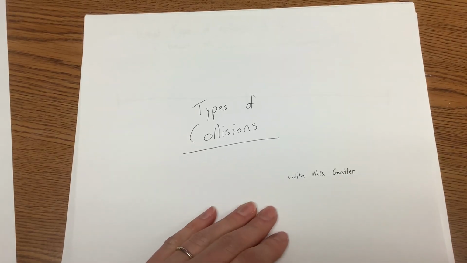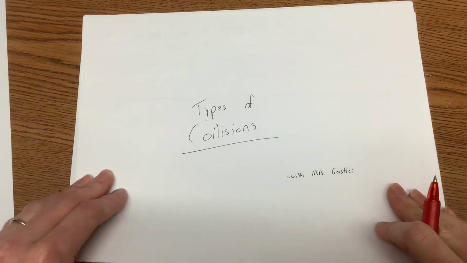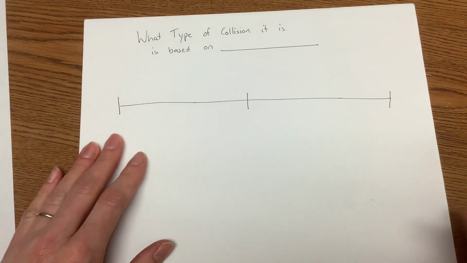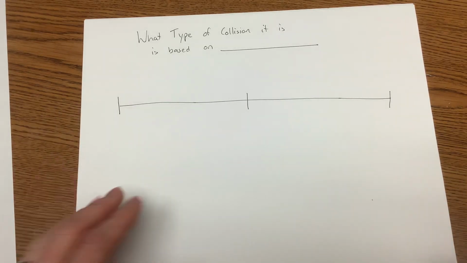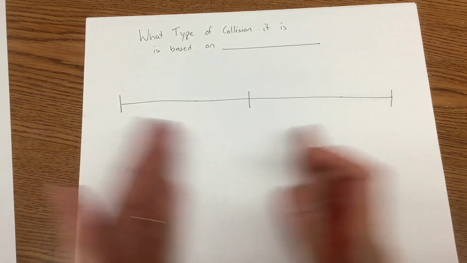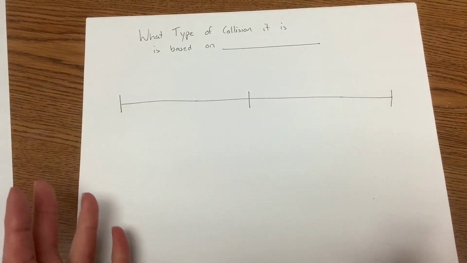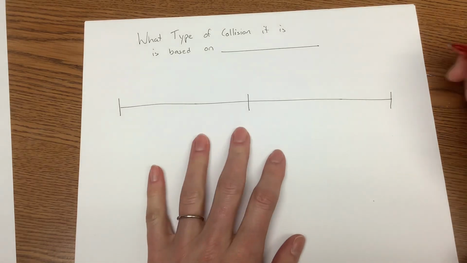Gastler, and in this video we're going to talk about types of collisions. So, it's not that hard. We're just going to take a couple of things that we already know and apply it to collisions and identify a couple of different types. Actually, there's 3 types, 1, 2, 3. And I've got a spectrum here because there's actually kind of a spectrum, and then there's particular things that we're going to talk about.